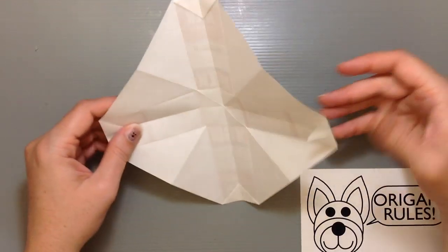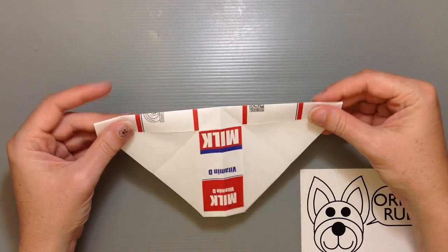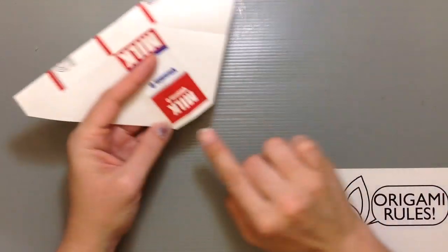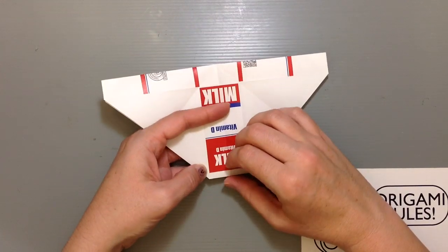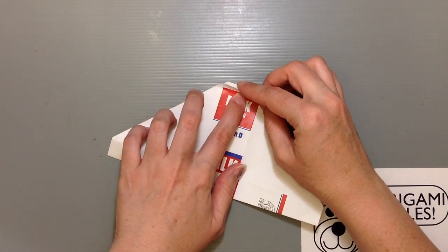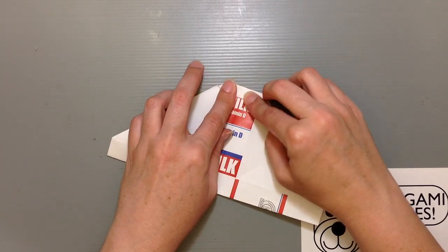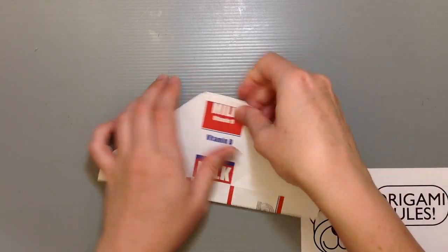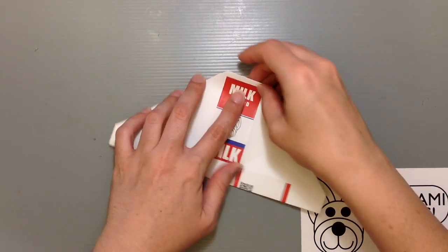Then I'm just going to go ahead and fold right through the part in the middle here where the QR code and the logo are. And I'm going to use the guide of where the ink ends up here so that I know how far I'm going to fold this part out. You can do one at a time if you prefer, and it really lines up nicely with the words milk when you do this, but I can do this for both of them.